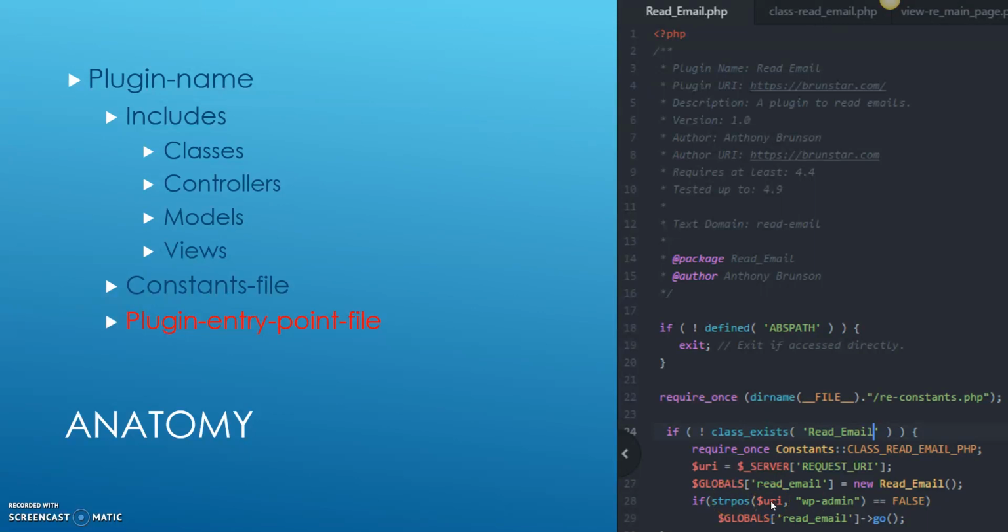This is not required. I'm only doing this because I don't want to have my plugin do a bunch of stuff if I'm under WP admin. But if you do, and your plugin may say manipulate WP admin or hook something in there, you may want to get rid of this portion.